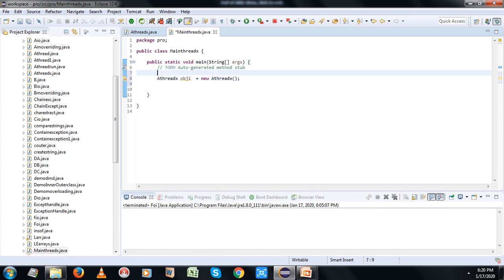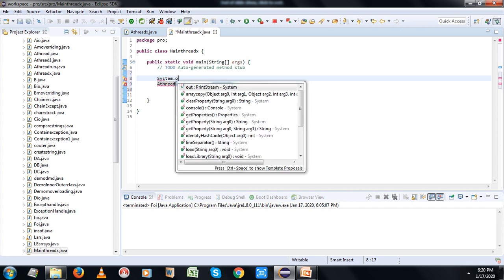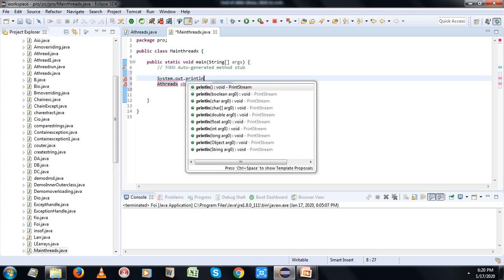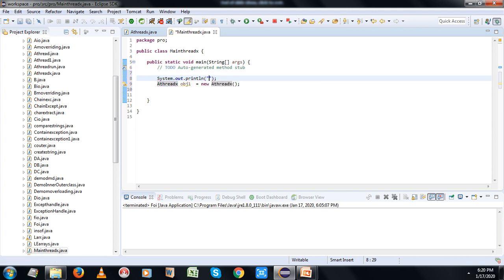I have created a thread named ThreadX, okay, and how do I create that thread? By extending the Thread class. Inside the Thread class ThreadX, a constructor is created. Inside the constructor, I just start the thread by using the start method. And then I override the run method, which exists in the Runnable interface. I just key in some code snippet within a try catch block. A statement gets printed.